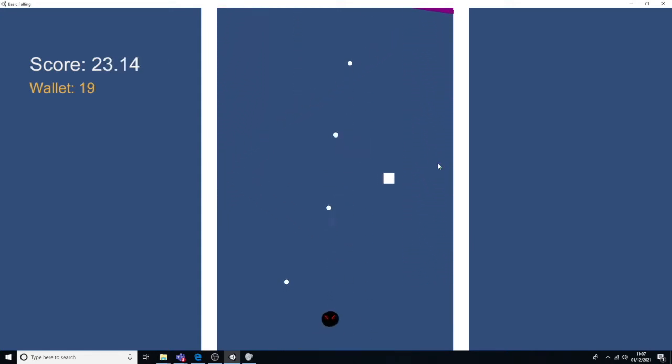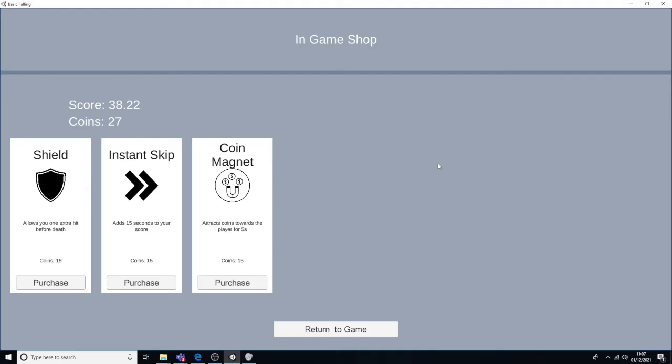So the shield goes, okay, that's true. But they haven't done an awful lot with them. So, for example, the walls are constant, they don't vary. You'd expect them not to be straight up and down, but moving around left and right. The enemies are always behaving the same way.